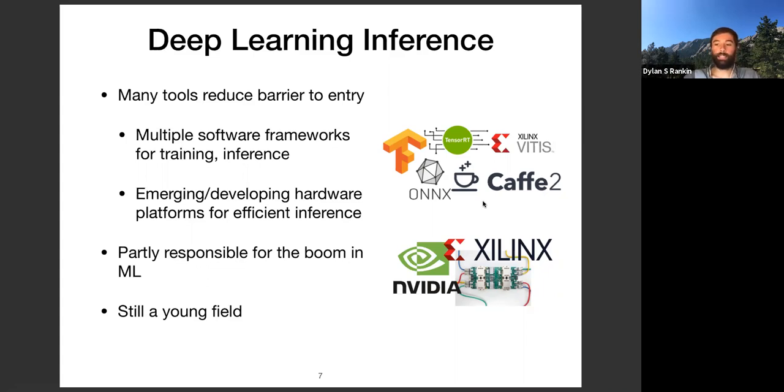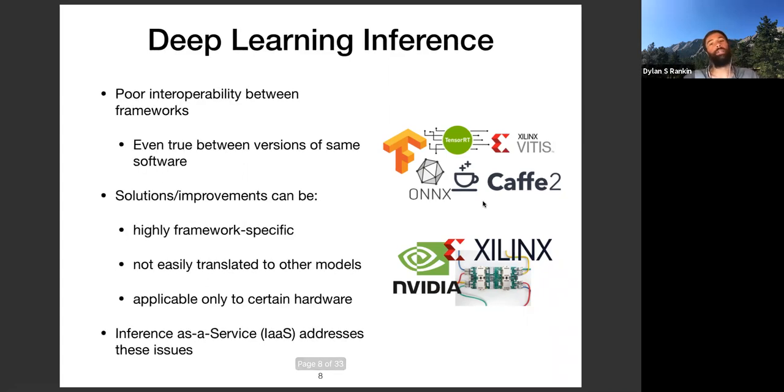With that said, it's still a young field, and there's definitely some stumbling blocks here. One really big one, I think, is that there's pretty poor interoperability between different frameworks. If I train a model in TensorFlow, that doesn't mean I can just run the model in PyTorch or run the model in ONNX.